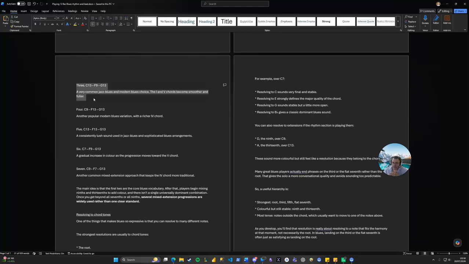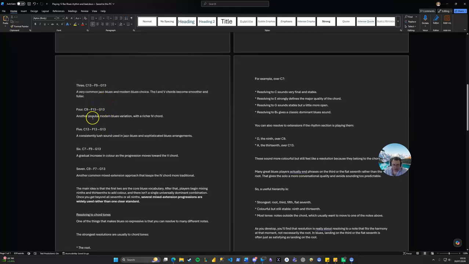But as a blues guitarist who wants to get just a firm grasp on the foundational theory, we can just acknowledge this description here for this kind of harmonization.